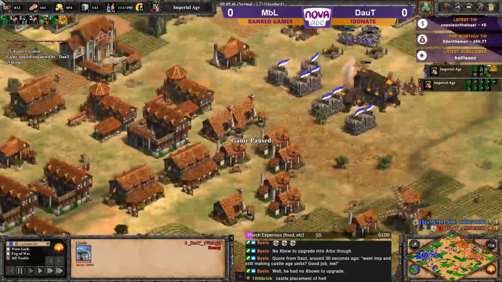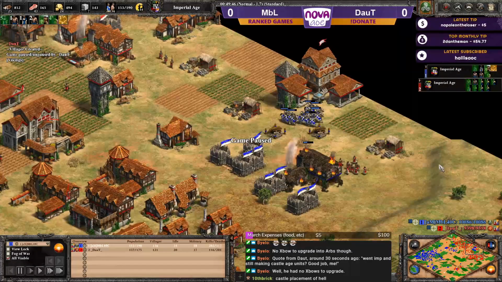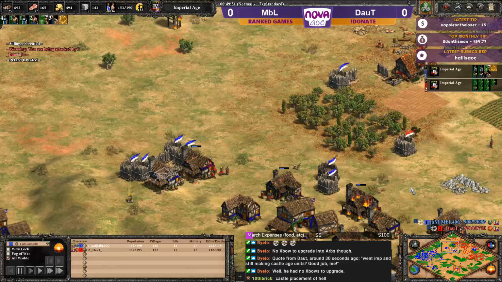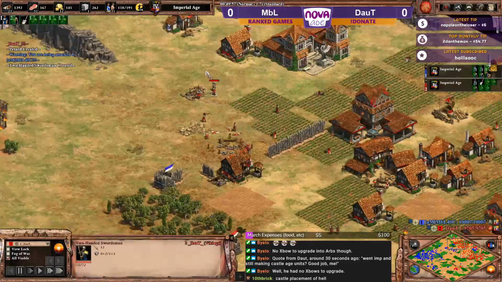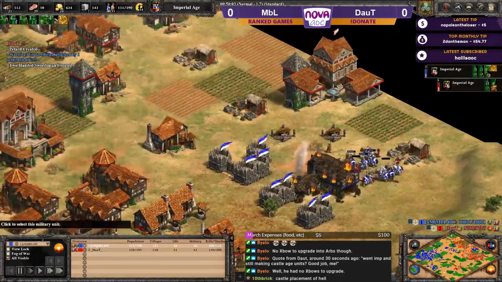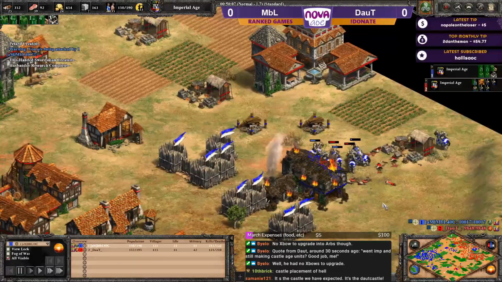We have a little bit of a pause over here. DauT's probably gonna be breathing over here as he's losing his core lead by quite a bit. Used to be much better for him. Castle placement of hell. He had no Xbow to upgrade. It wasn't it going to be better though. I mean, why did he go for Bracer anyway? Because he still had to go for longswords and 200 swordsmen. He only had to go for arbalisters. He already had Bracer. Well, I don't know.